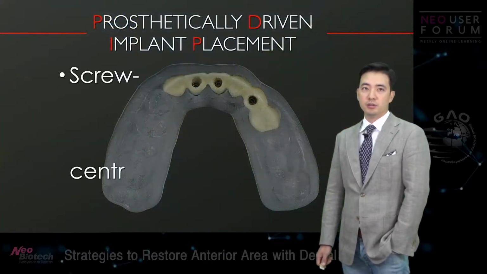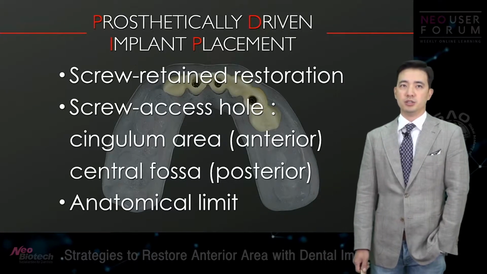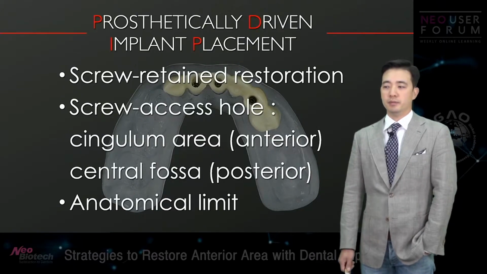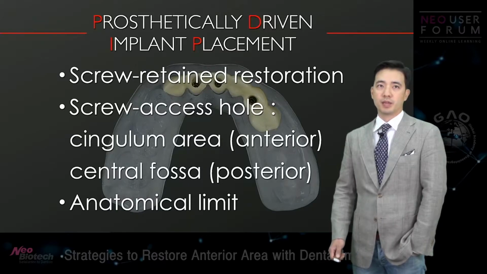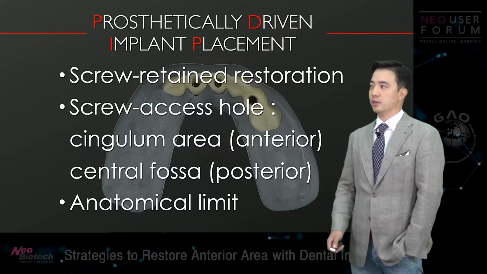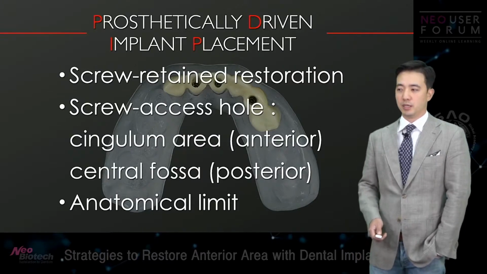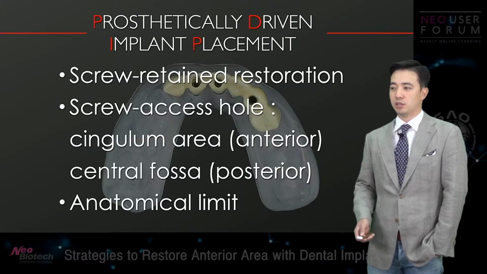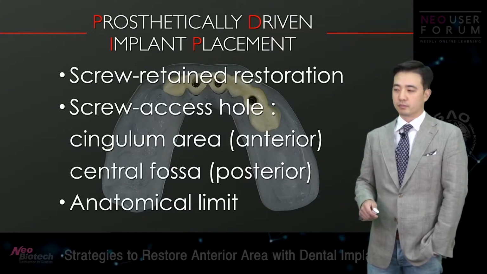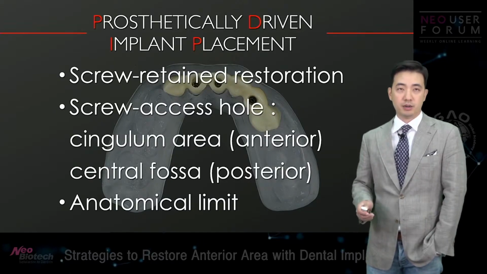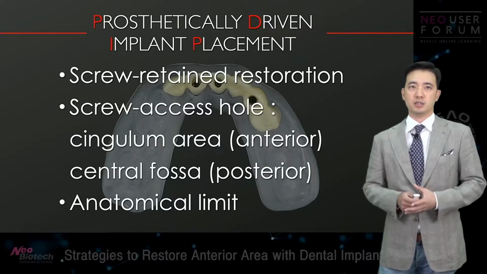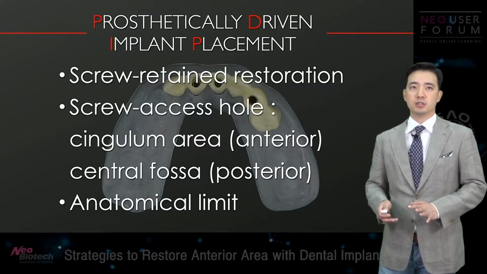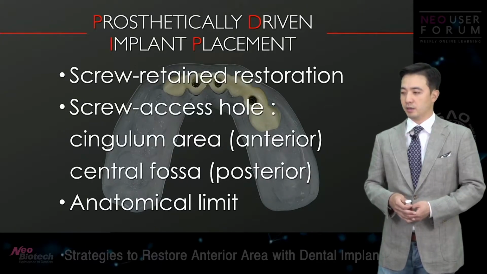Okay, so before we jump into the presentation, I just wanted to briefly talk about implant placement overall, which is mostly, I believe, prosthetically driven. So at the end of the day, we're placing implants according to where the teeth are supposed to be, and that naturally comes down to a matter of where the prostheses are supposed to be. So I believe the implants are supposed to be placed according to the prosthetic.